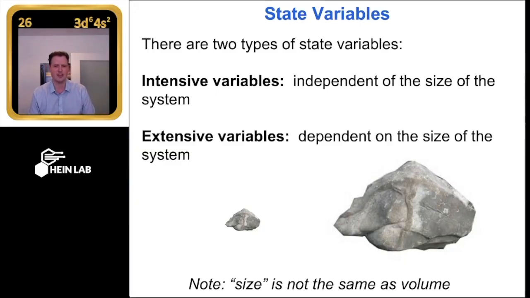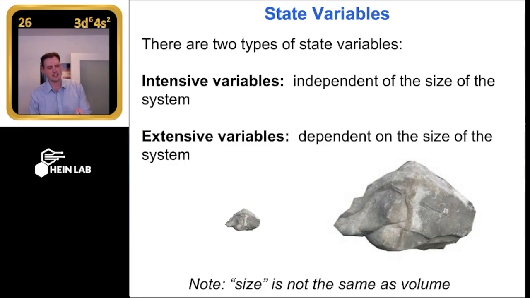So the visual example we have on the screen, let's say we've got a small rock and a big rock. The mass of those two absolutely is an extensive variable. The density of that rock will not change because density, what are the units of density? Think about that for just a second. Units of density, yeah, grams per volume, right? What about concentration? What's the units of concentration? Moles per liter. It's not mole. Yeah, mole per liter, capital M molar.